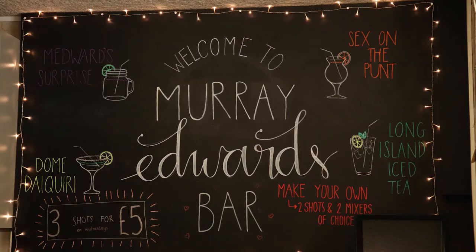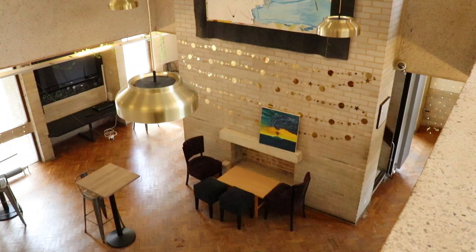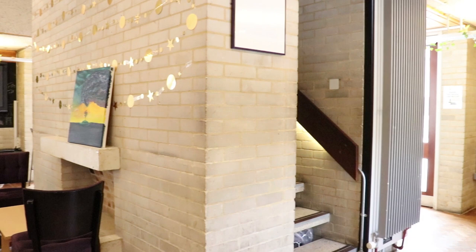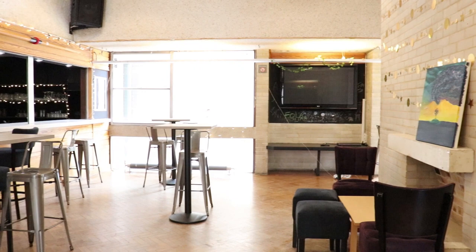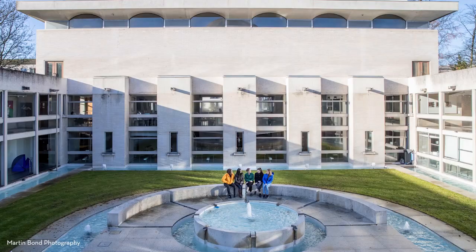This is the bar — one of my favourite places in college. I like that it has an upstairs and downstairs. It is staffed by students, so working in the bar is a really nice way to earn a little bit of extra money. The bar hosts some bops and events. We host Skyve at Five on a Friday afternoon where we take an hour off work and tea and biscuits are served. There's always tea and biscuits at an event in Medwards. We also host Band in the Bar, where a band comes to play in the bar in the evening. You can also go out onto Fountain Court from the bar.